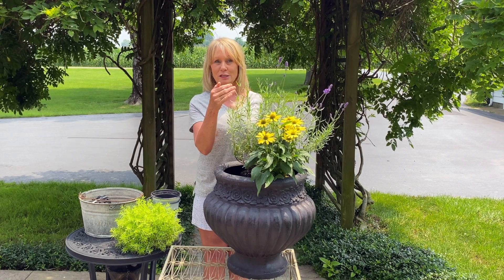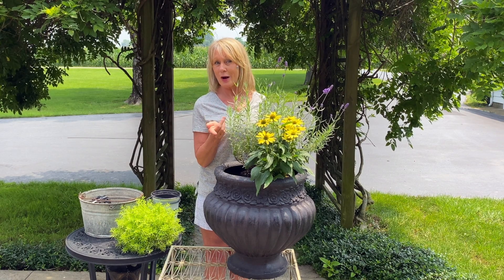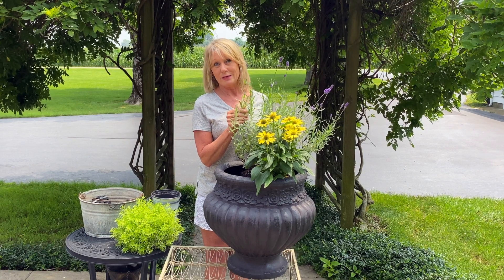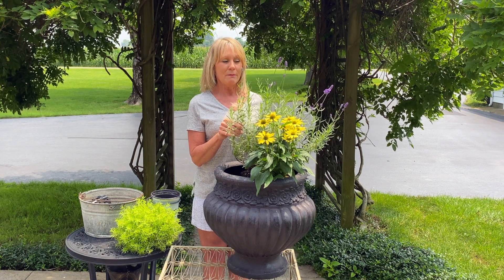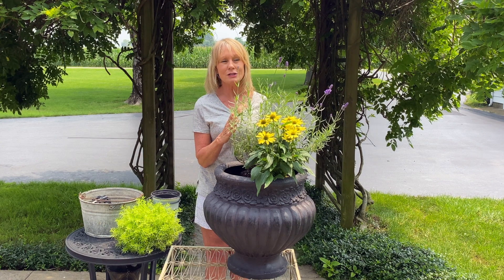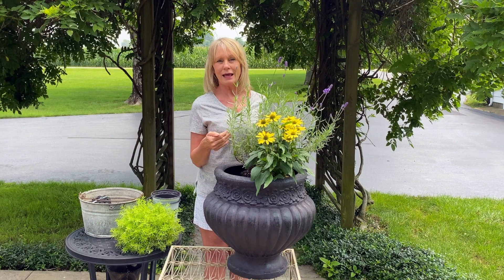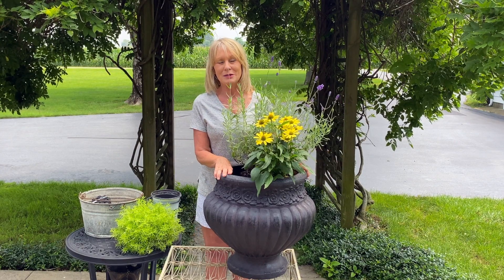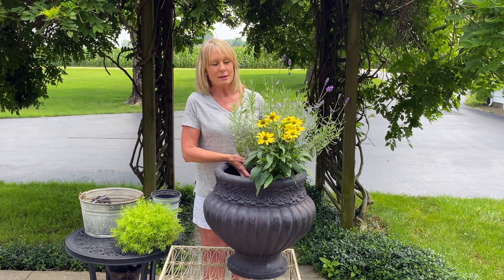The good thing about both of these perennials is that they are both heat tolerant, both drought tolerant, and both deer resistant. The lavender is even rabbit resistant — I know a lot of you are always looking for something that's rabbit resistant. They both attract bees and butterflies and are both great pollinators. They are both great for cut flowers and dried flowers, so pairing them together is actually perfect. I'm going to have cut flowers and beautiful blooms for quite some time.